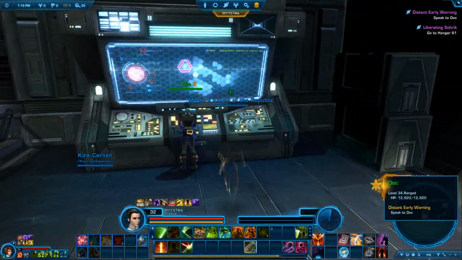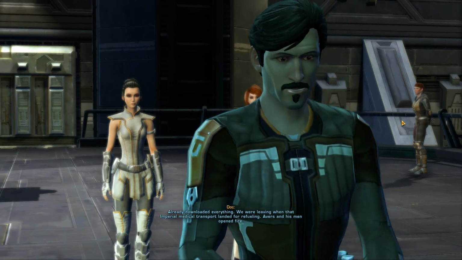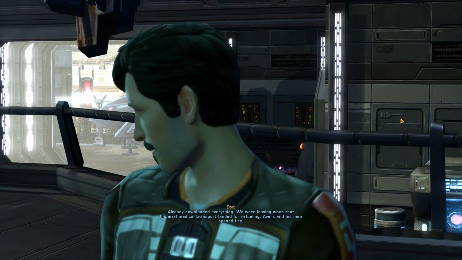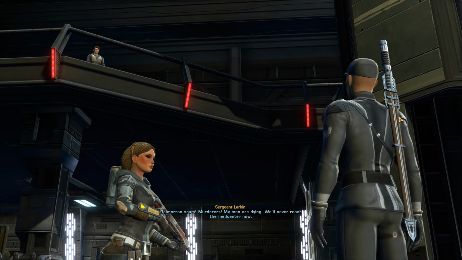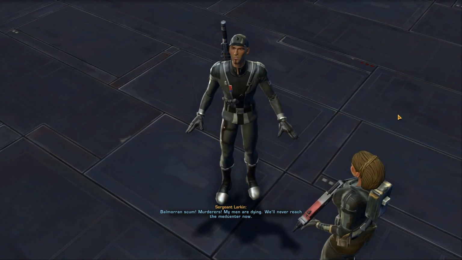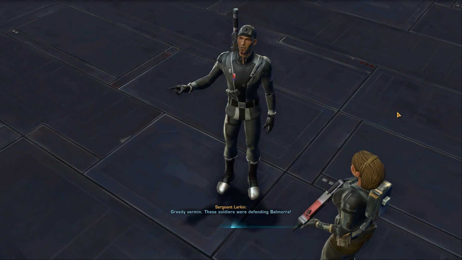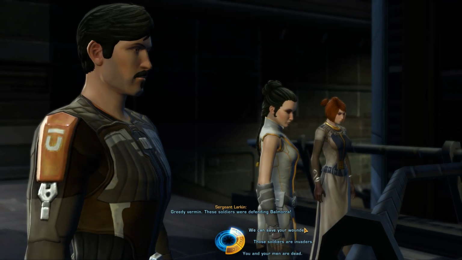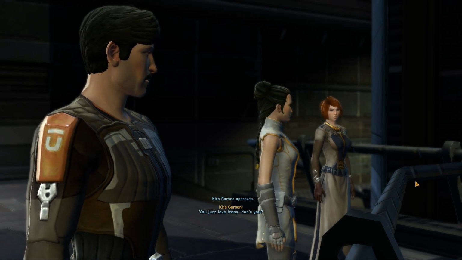Hey, walking hormone. Have you accessed the Imperial network? Already downloaded everything. We were leaving when the Imperial medical transport landed for refueling. Avers and his men opened fire. Elmurant scum! Murderers! My men are dying. We'll never reach the med center now. You just made my season, imp. Bet you've got some choice gear on that transport. Greedy vermin! These soldiers were defending Balmora! Defending? I am a Jedi. And I need to save people. There's a doctor here. He could keep your men alive. You just love irony, don't you? That's me.